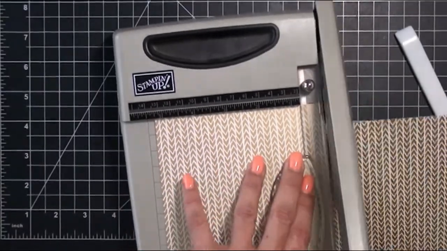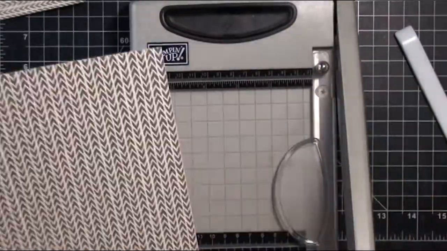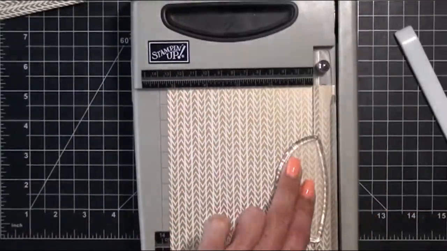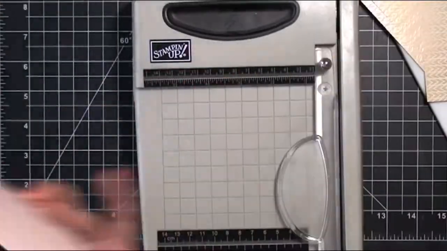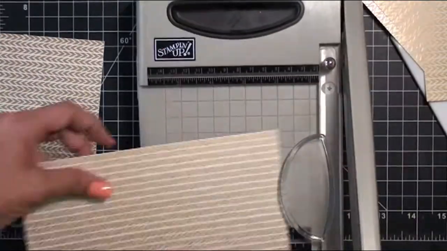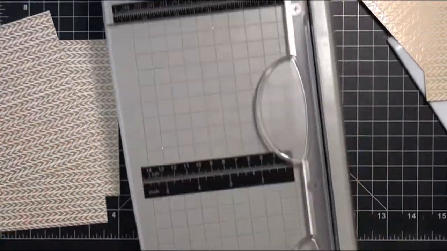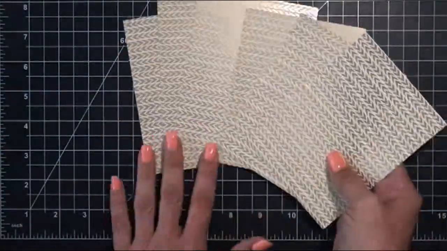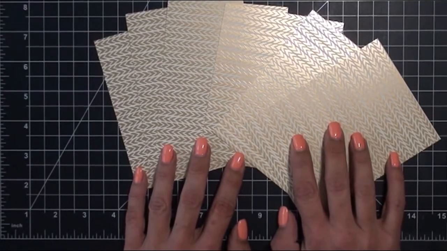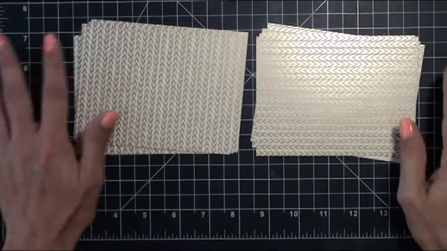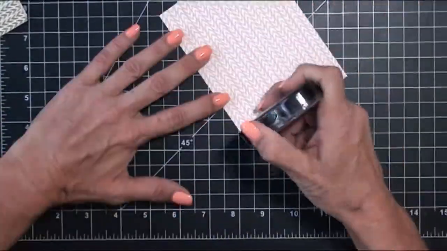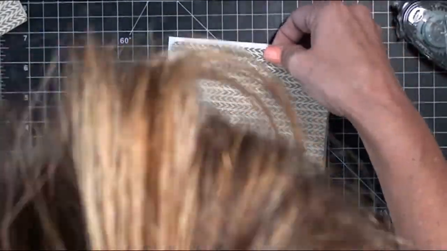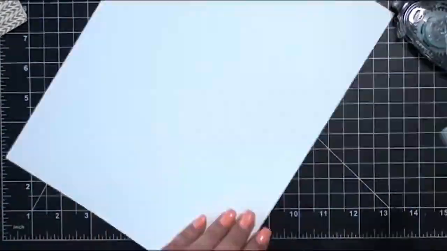Since this is 12 by 12, I'm going to get six panels out of that with very little leftover, like an inch strip. You're just watching me cut it down. That's what I'm going to have left over. So I'm just going to cut the panels down now to four. I'm going to get six, so to get 10 of these cards I'm going to need two pieces of that cardstock. But there's a lot of other paper in that DSP pack that you can use as well too. There is my stack of DSP, two different directions. Don't ask me how, but I am totally cool with that because I wanted to get the max amount that I could out of my designer series paper.